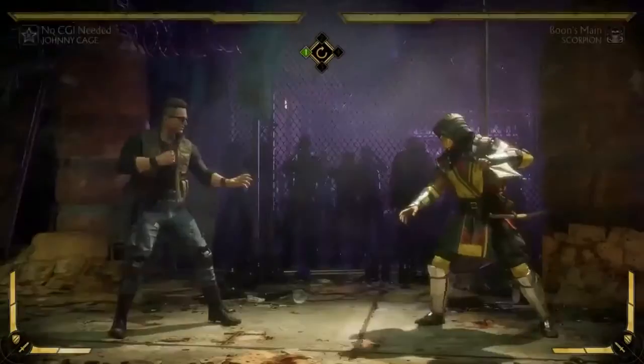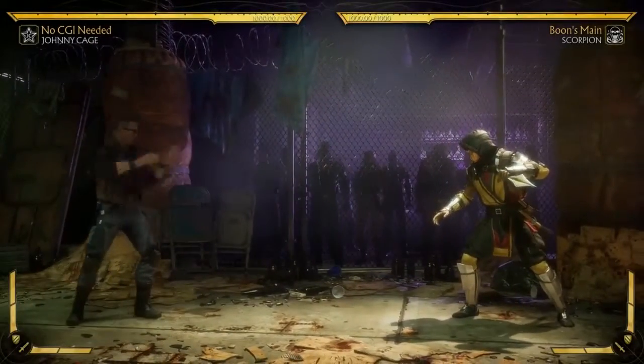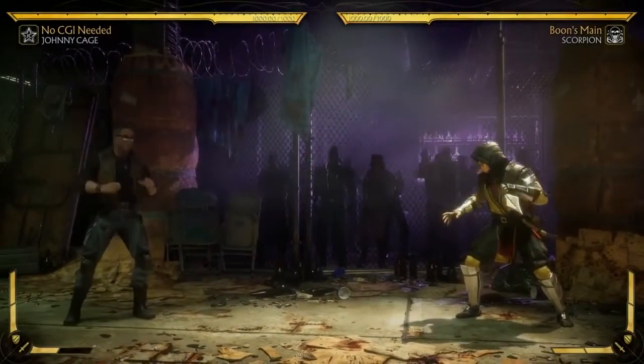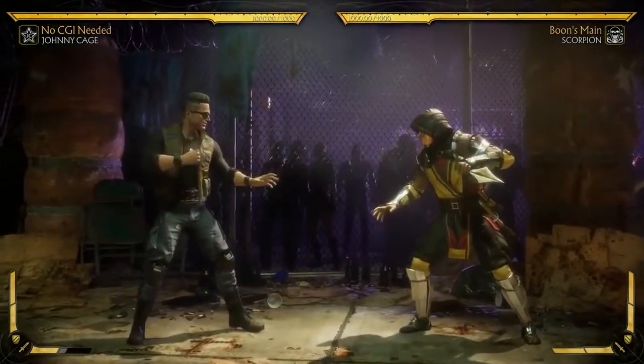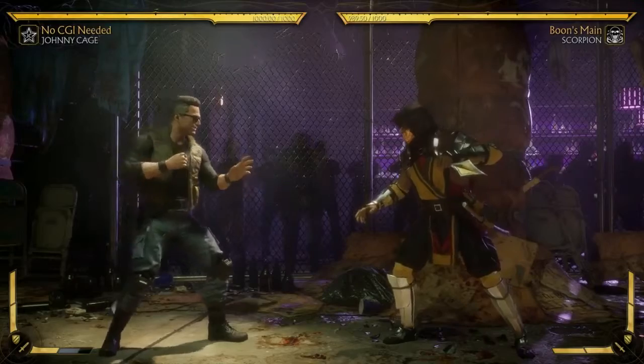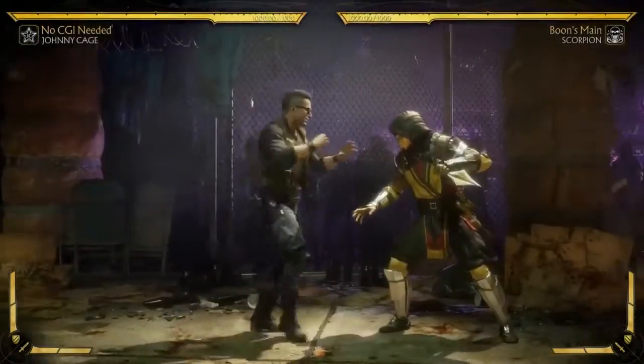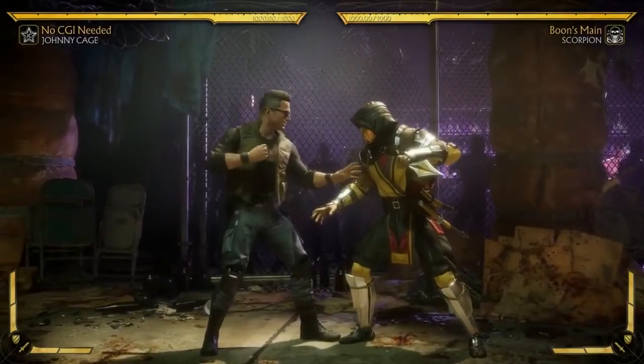One other fun thing is, it already lasts a long time, but if you amplify it, it can actually keep going, keep doing it. So this is a great trick. Like, sometimes I'll knock them down, do it, and if they do a wake-up attack, I'll actually amplify it so it lasts even longer. It's extremely obnoxious, which I think Johnny Cage probably should be obnoxious.